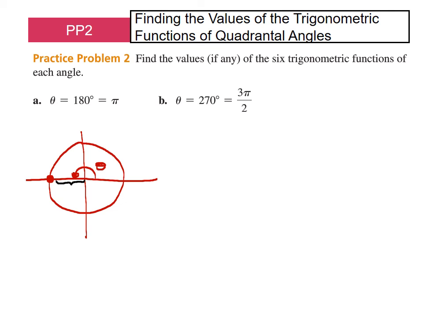Okay, and the number that I want, we could choose a number. We could choose 3, just like we did before, right? We could choose 7. Easiest one, we're going to try to use r equal to 1 all the time. So if r is equal to 1, this guy has to be negative 1, 0. We good? Because we defined how far away we are from the origin.